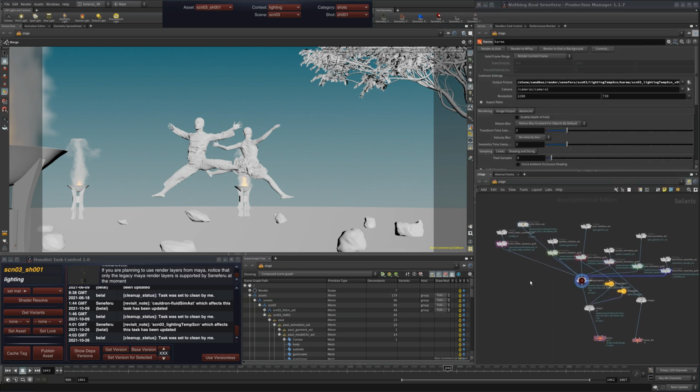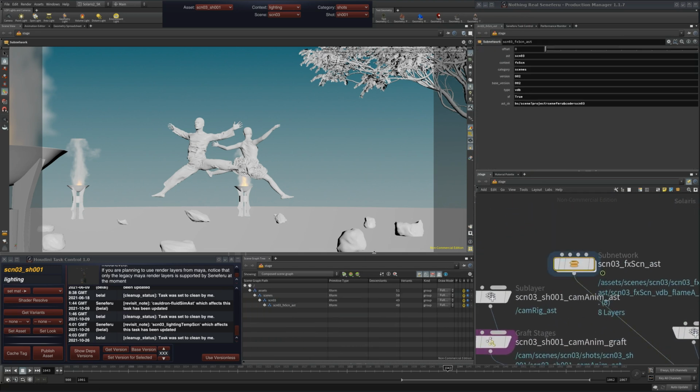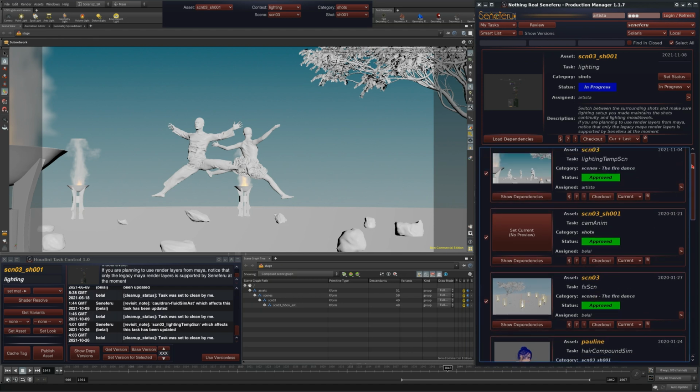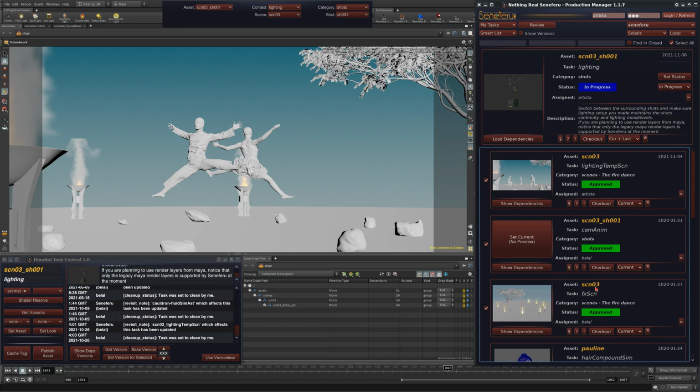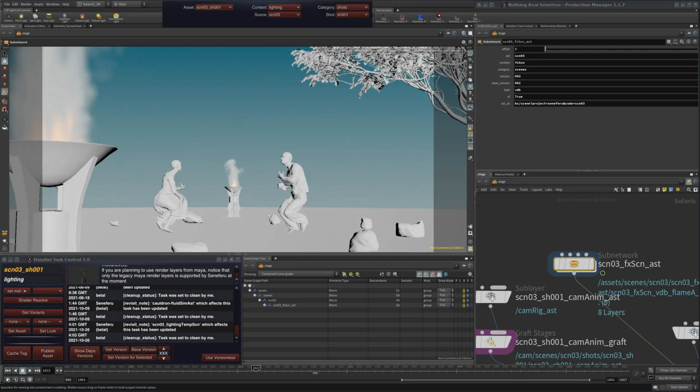Also, notice that when we loaded this asset here, which is these flames, this was a scene level simulation. So it's not simulated on a per shot basis, but it's a big sequence that was simulated on the scene level itself, which you can reuse again and again in the shots instead of doing caches on a per shot basis.